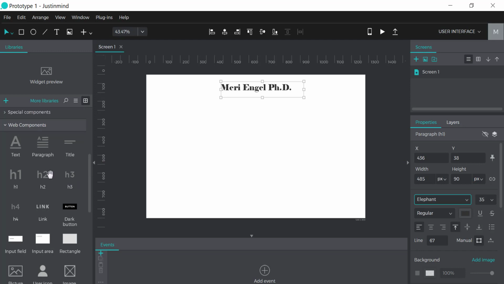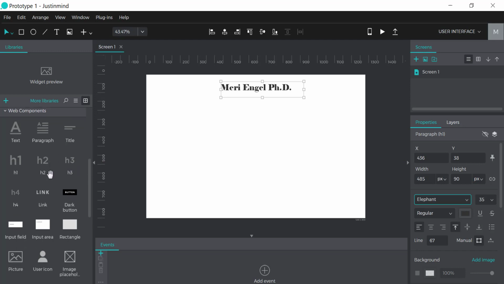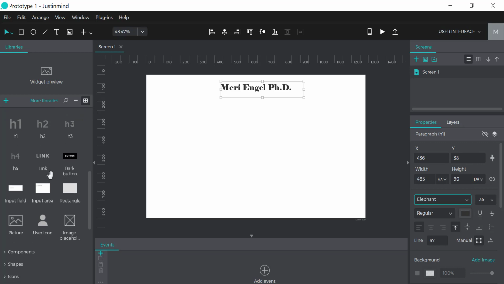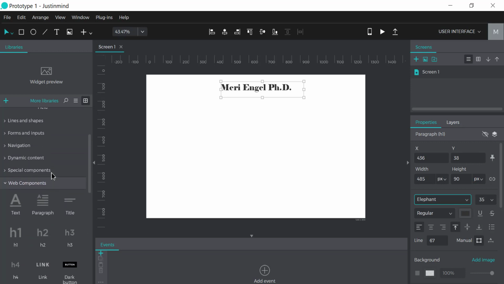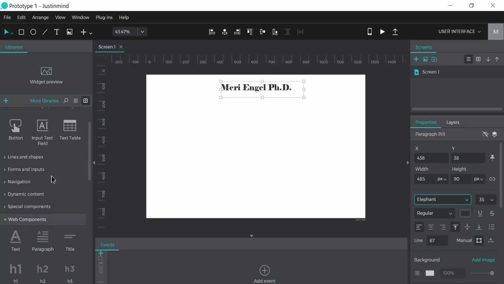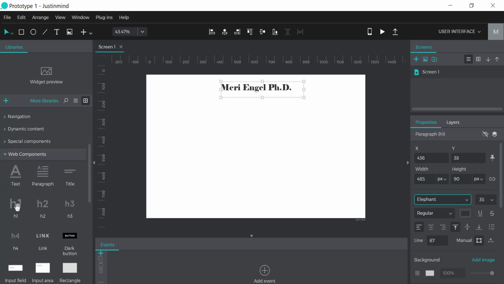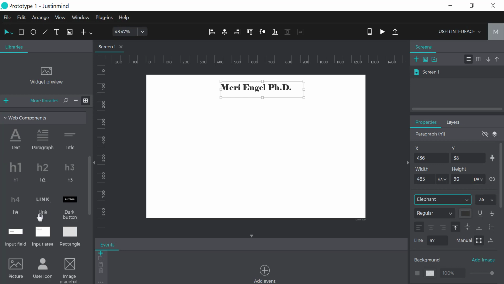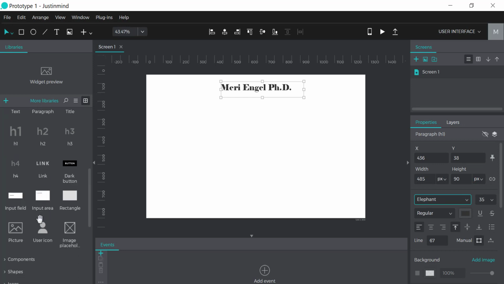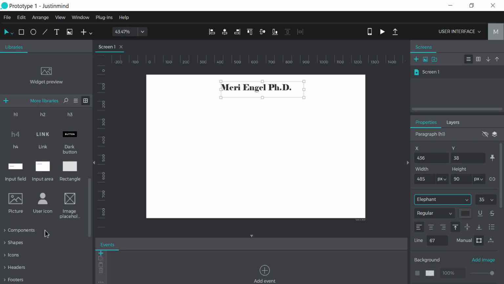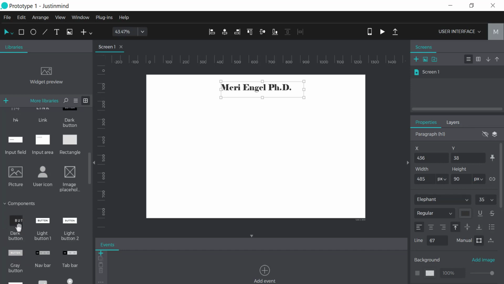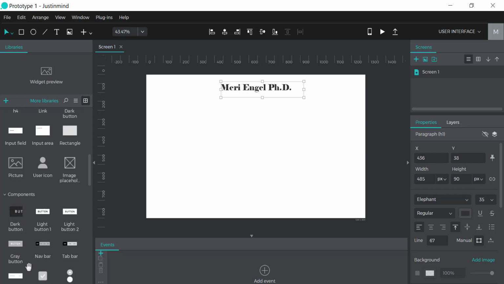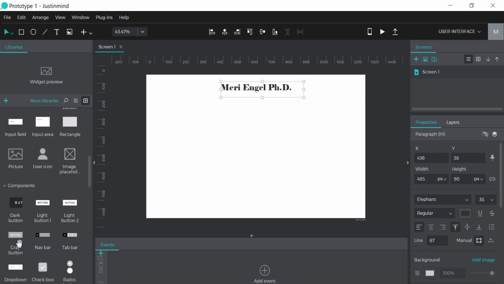The navigation would be included on each page, and that's typically going to be done as a button. So I can grab a button from here. I can go and specifically grab one from in here. It comes up in multiple places: user icons, pictures, image placeholders. We've got lots of options here. We have multiple components, and you should take a look around and see what you want to work with.